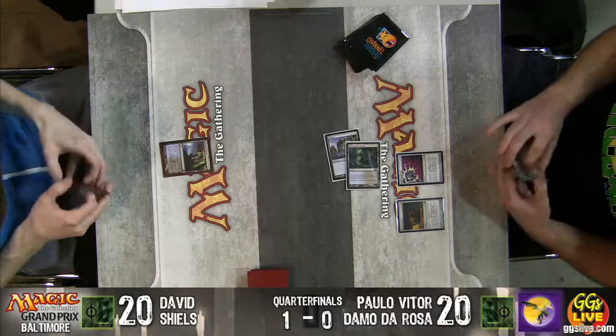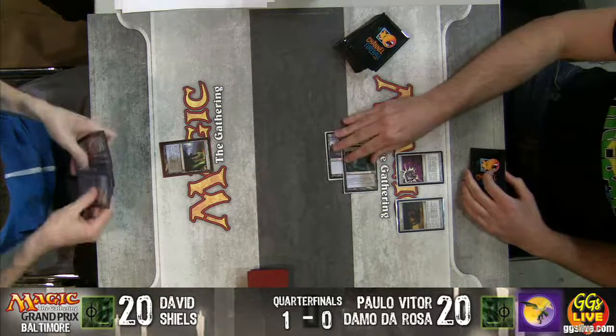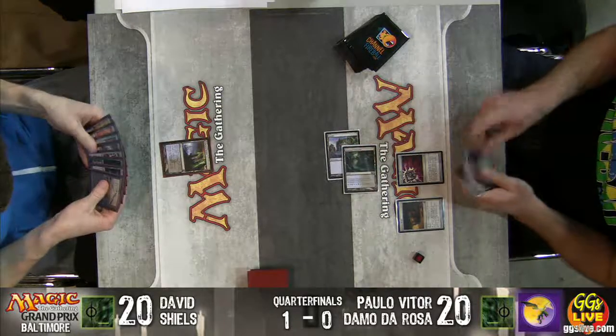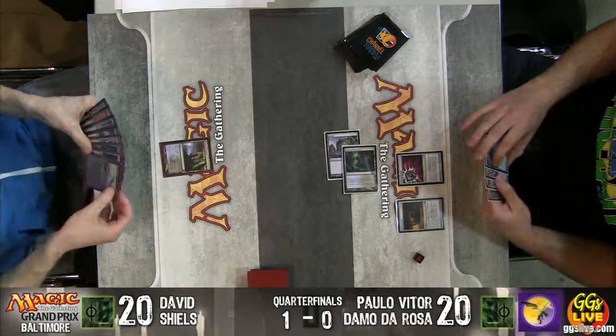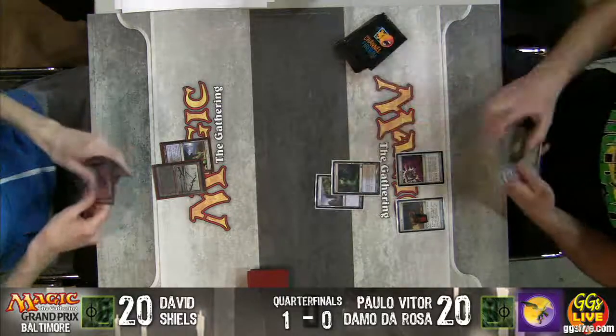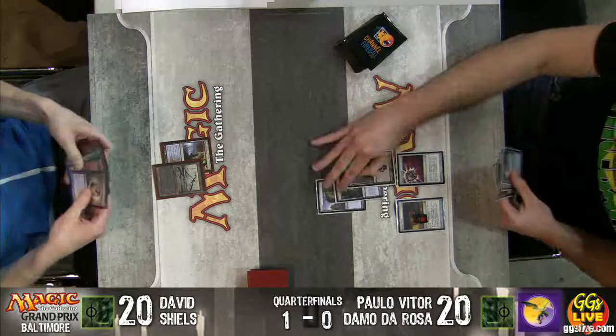So, a turn 1 and a turn 2 play from Paulo, not something you generally see a lot out of the blue-black control deck. Blazing out of the gates with a Nile Spellbomb and a Ratchet Bomb? That's kind of a different blaze than Jackie Lee.